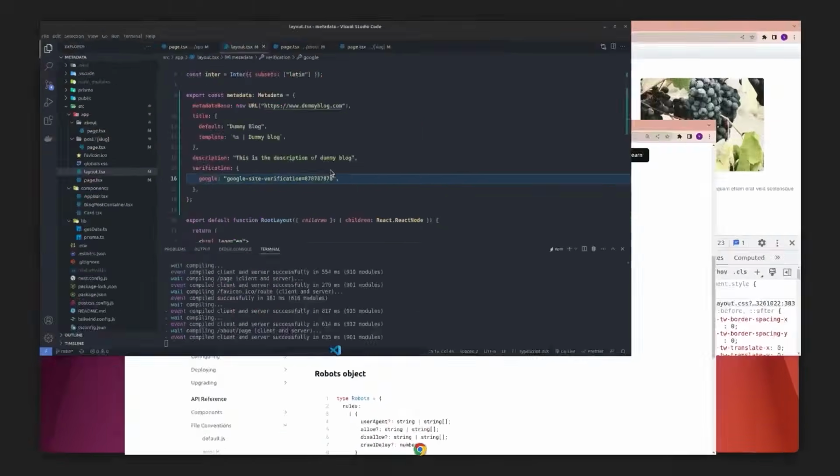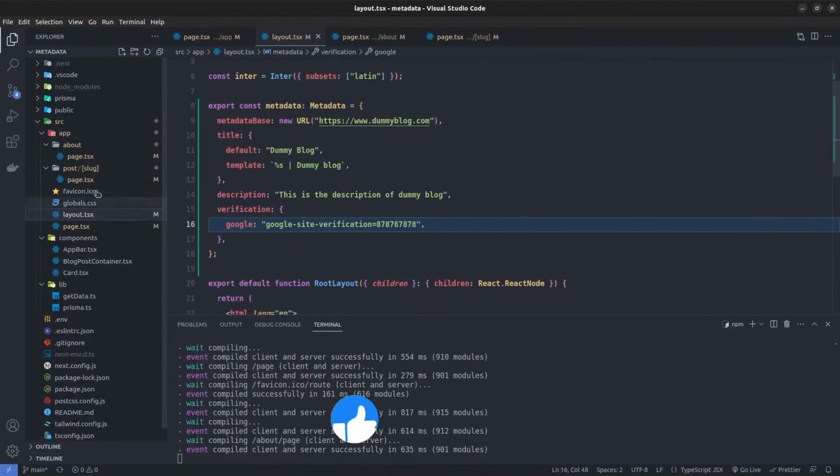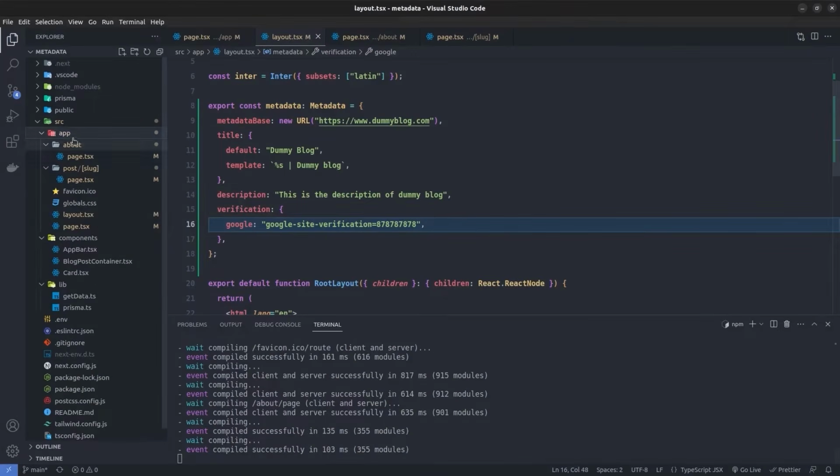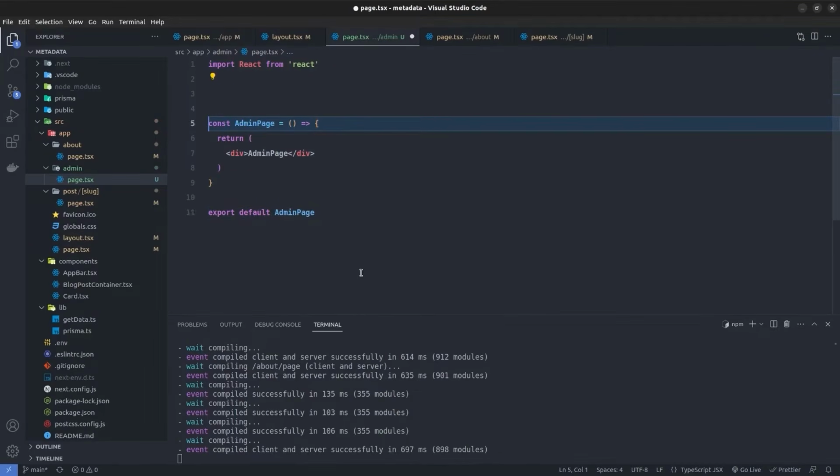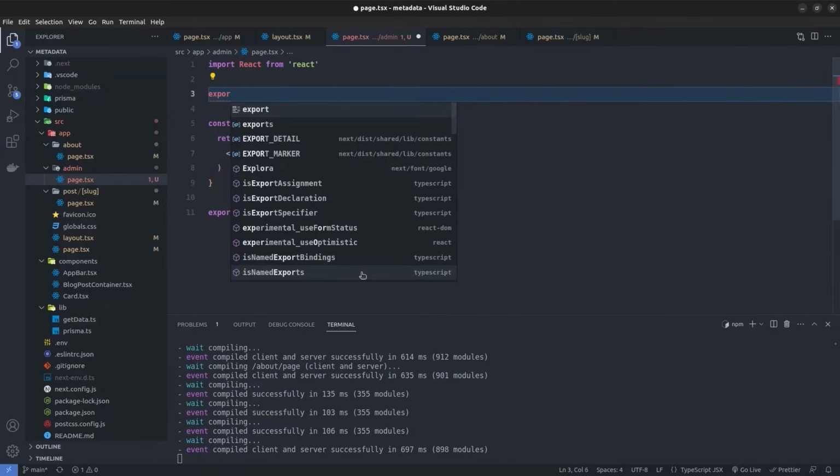So I go to the VS Code, and let's say we have an admin page that we don't want to be indexed by the web crawlers. So let's create the admin page in a second. Okay, and here we can export a metadata object.